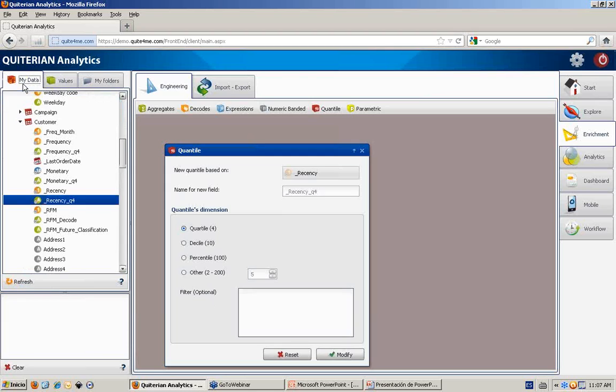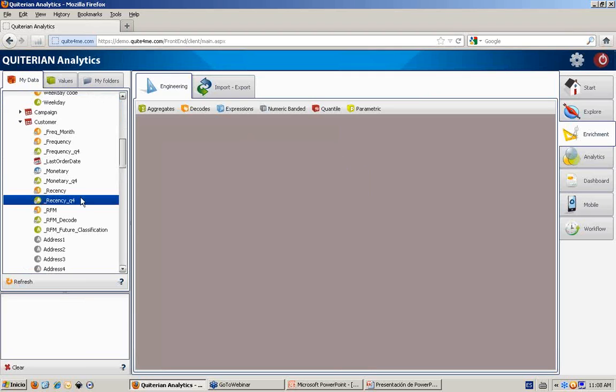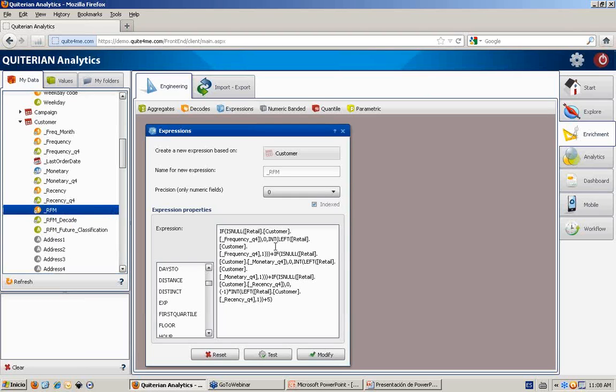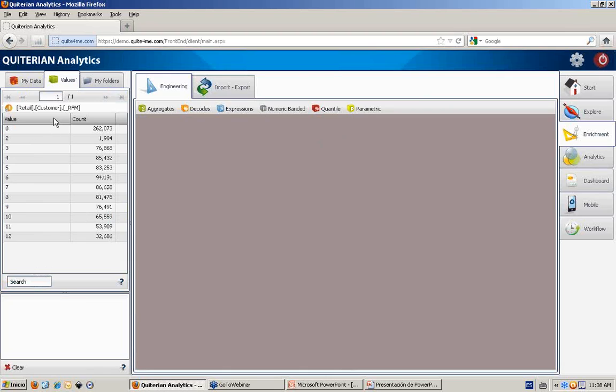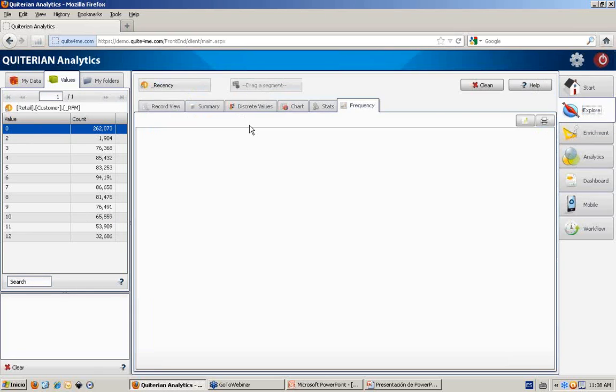Right. So now that I have these customers graded on these 3 attributes, what I'm going to do is consolidate them all together on this RFM analysis variable. This RFM at the end is the combination of each of them, summing the first value of them. So basically, if I double click on each, I can see that I have customers who have an RFM value of 0 and customers of 12.